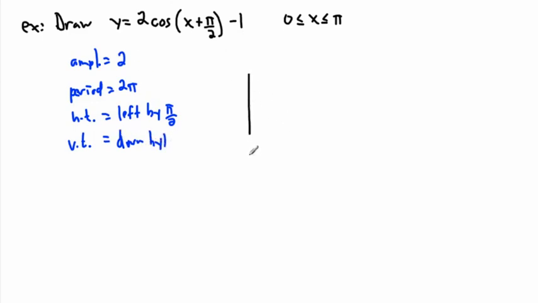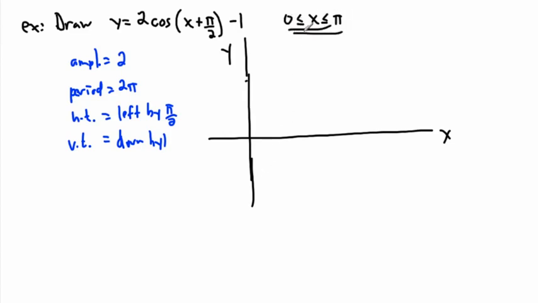This is a little bit complicated, so let's actually try to draw this. We'll draw it really big so we have a chance here. Keep in mind, we only want to draw it between 0 and pi. So in here we've actually been given a range, which is really important, because that's all we care about. So this is going to be 0, and maybe I'll draw pi here, and then double that will be 2 pi, just so we have some idea where we're sitting. This is pi over 2, and this must be 3 pi over 2.